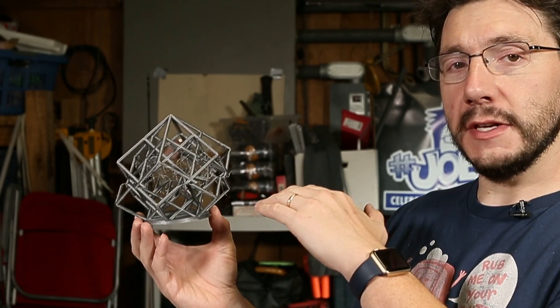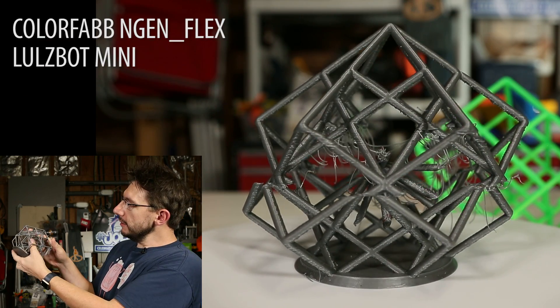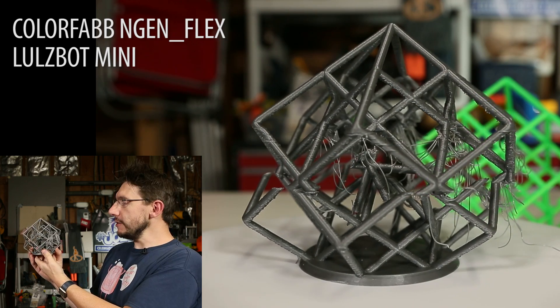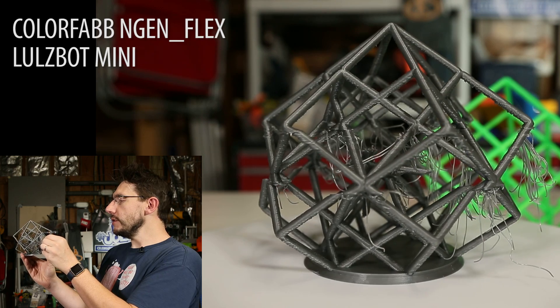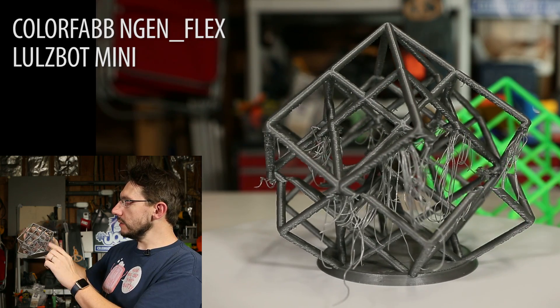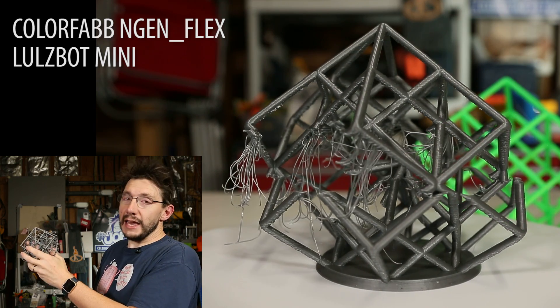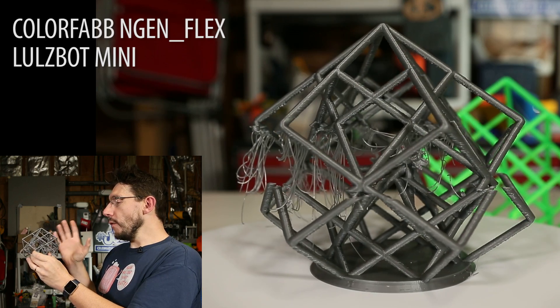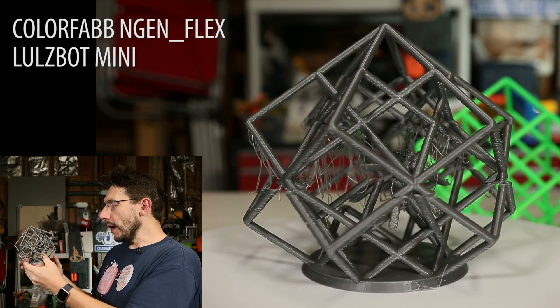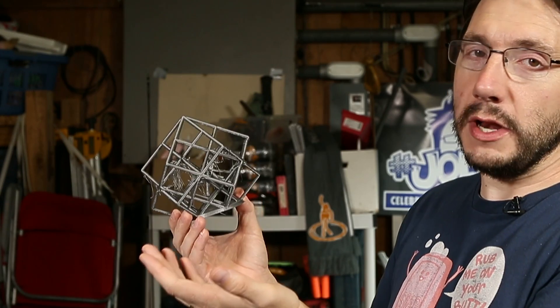Next was the Prusa i3 Mk2, and this was the time I really experienced a failure. I did have layer shifting like the Ultimaker, but I had a lot of stringing because the centerpiece broke free and it wasn't able to continue. Those strings are there because the piece wasn't in place for the top part to adhere to. The parts where the model shows great layering and very little stringing look kind of nice, but I would have liked to see a complete print on the Prusa i3 Mk2. I may try to run this print again and adjust some settings, or I might just watch it — because a print never fails while you're watching it, right?